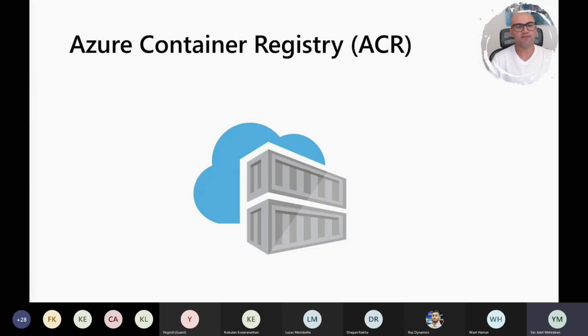However, if you wanted a private image repository that is not exposed to the outside world, or you wanted integrations with other Azure services, such as Azure App Services, Azure Kubernetes Service, or AKS, or even Service Fabric or Container Apps, this service comes into the picture, and it's a really great addition to your toolset.